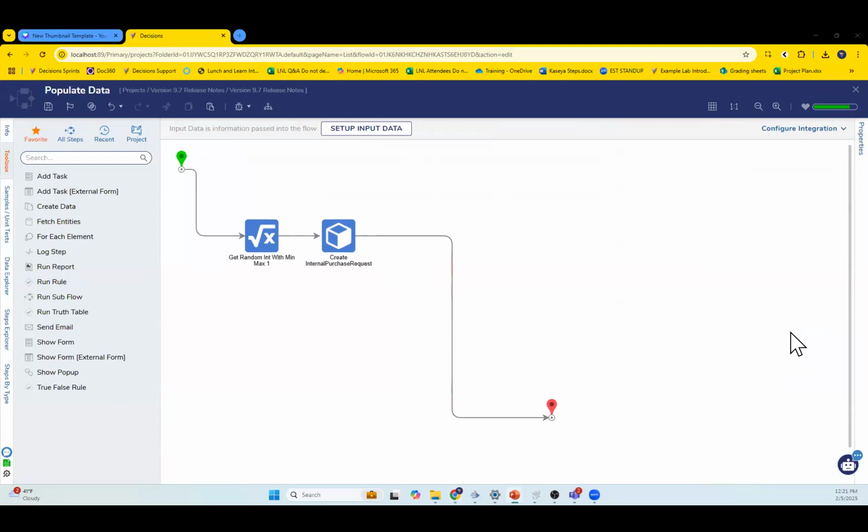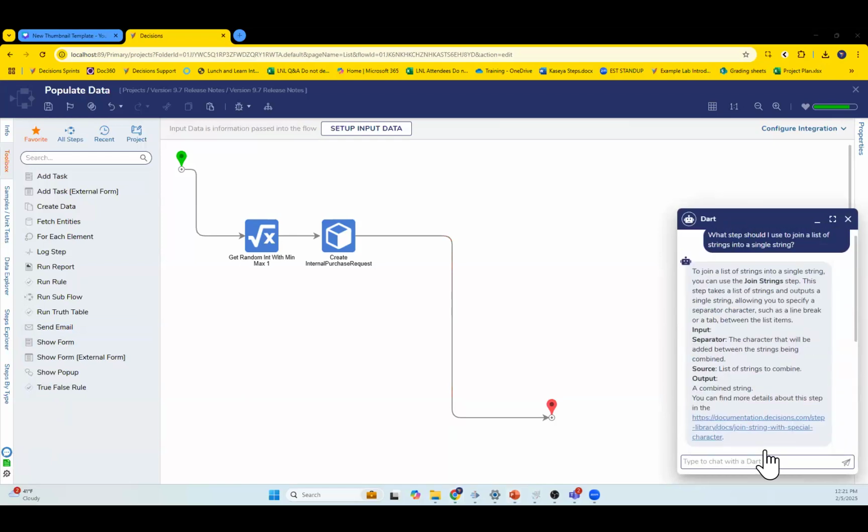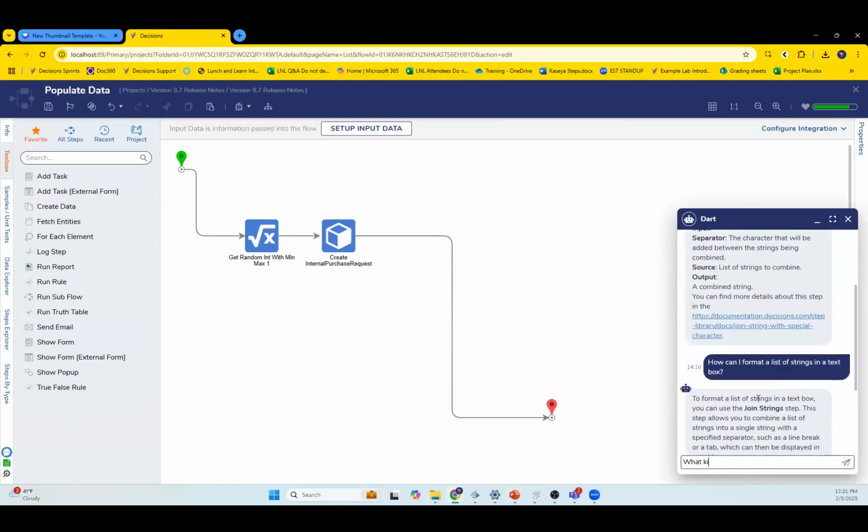The last thing I'll talk about in this world, and again, feel free to interrupt me or ask, is that we also added this documentation doc bot. Call it what you want. You can call it Dart, you can call it DocBot, you can call it AI chat agent. What it allows you to do is interface with our doc bot here. So you can ask questions, and as you can see, I did this recently.